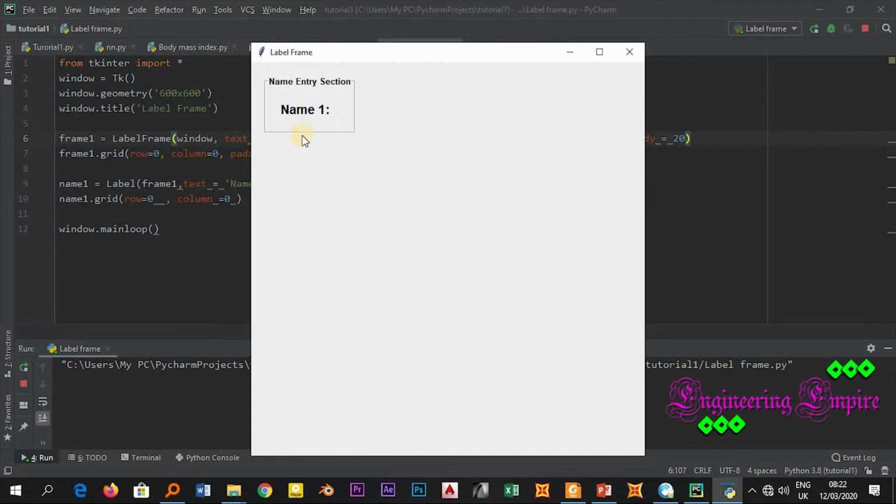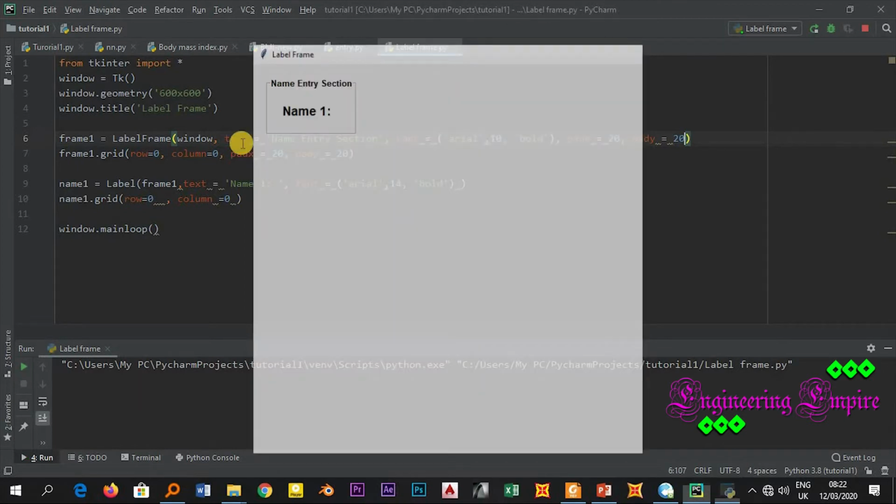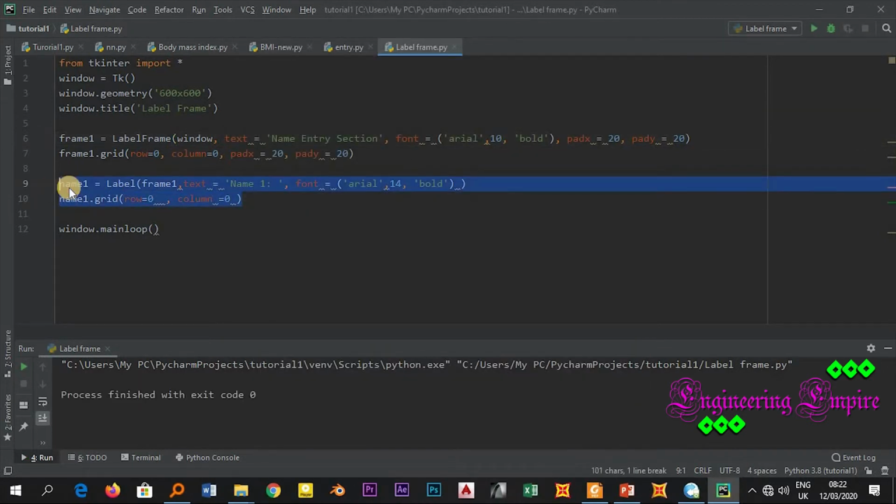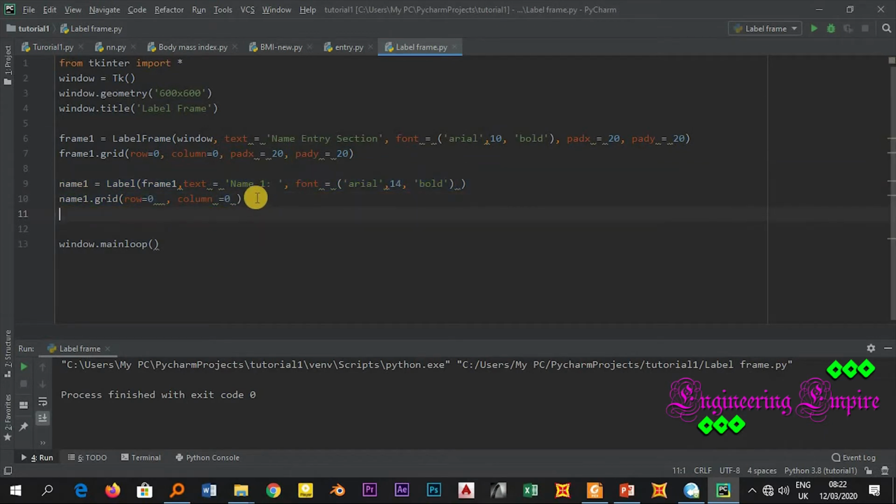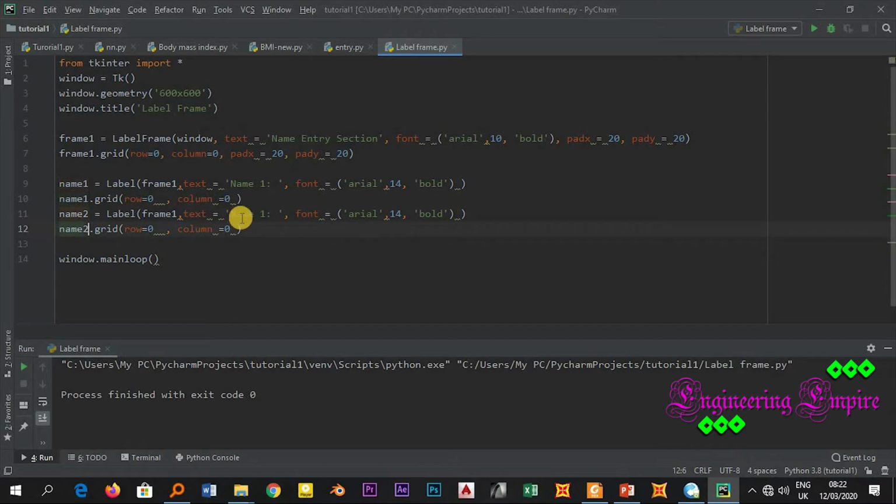Let me add some other names. Let me copy this. Name 2, then here name 2, here row 1. Now again let me copy this.